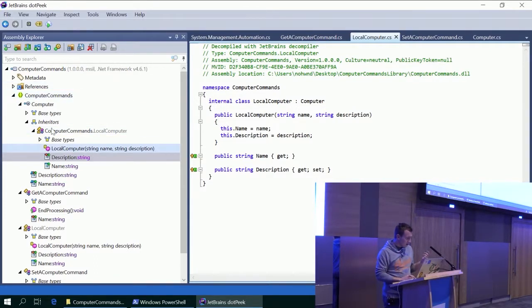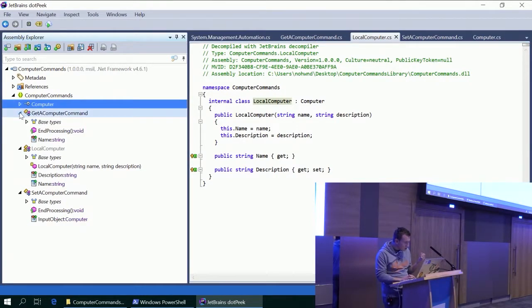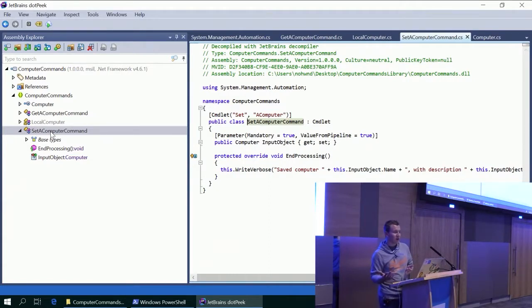So here I have this Set-Computer command, and I want to start investigating from the Set-Computer. We can see that it's inheriting from Cmdlet. That's not very interesting, but we can see this InputObject parameter has this type Computer, which is what the command itself will want to consume and what the Update-Computer should produce.